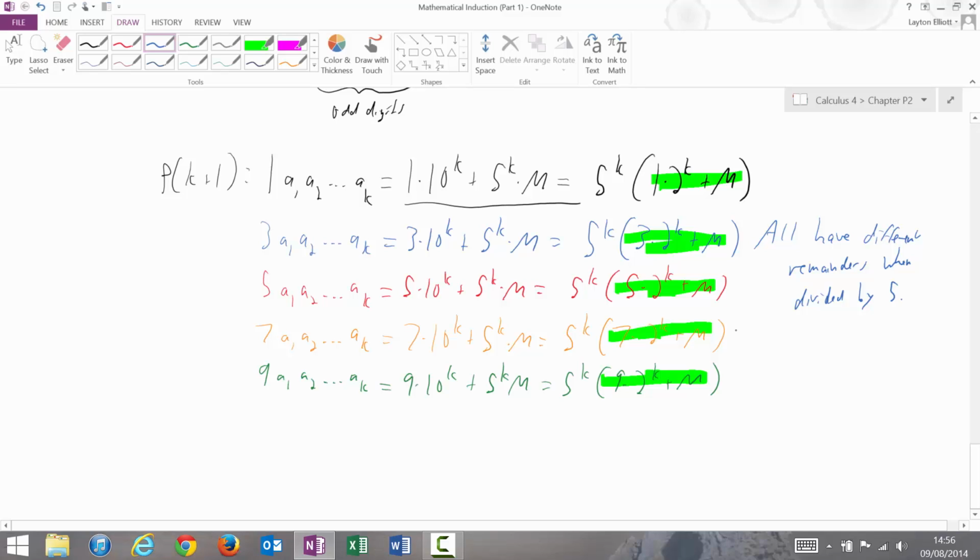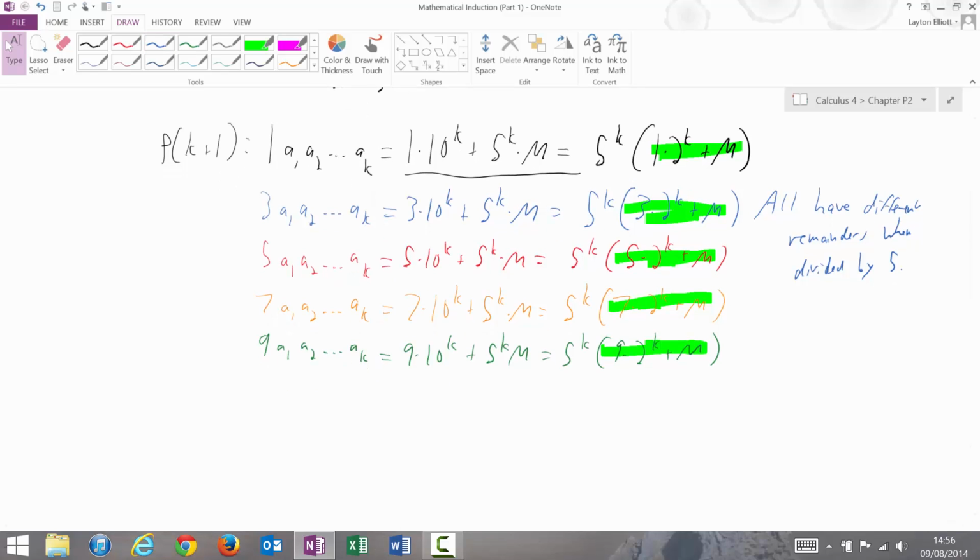So let's say that m, and this is a good time to take a sidebar, just talk about modular arithmetic for a minute. Let's say m was 0, let's say m was 5, let's say m was 10. If m was 0, 5, or 10, or any of those, then this would be the one that would be divisible by 5. Now, if m was 1, 6, 11, those are all one more than a multiple of 5. So it would not be this one, it would have to be one of the other ones. But because of the nature of multiplying by 1, 3, 7, or 9, it could only be one of those.